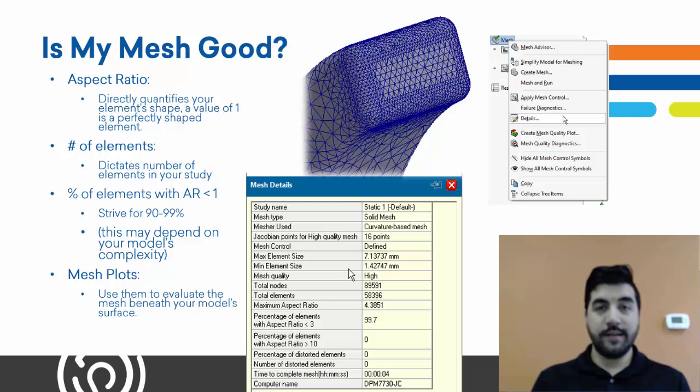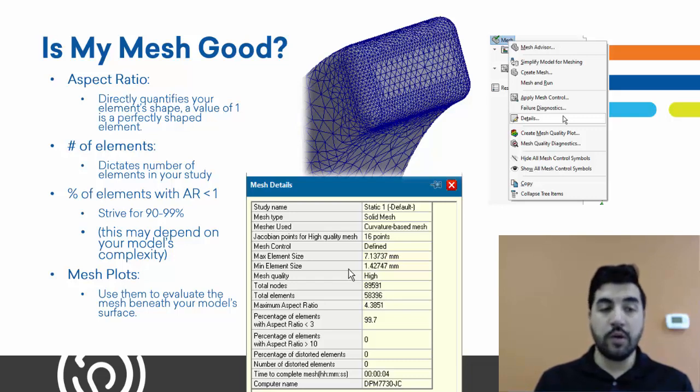Great. Now that we have set up our mesh, it is time to understand if our mesh is good. There are a couple of parameters that you can evaluate. One will be the aspect ratio, and this one will directly quantify your element shape. A value of 1 means that it is a perfectly shaped element.